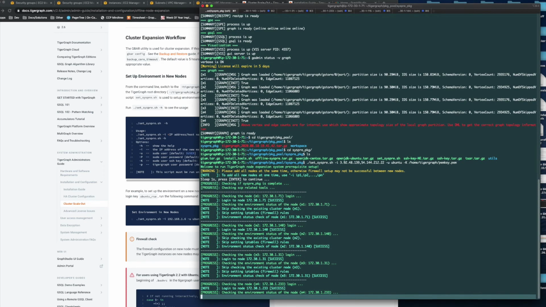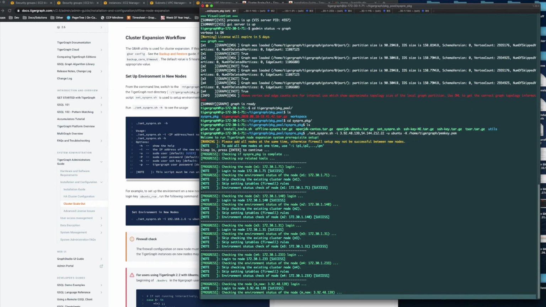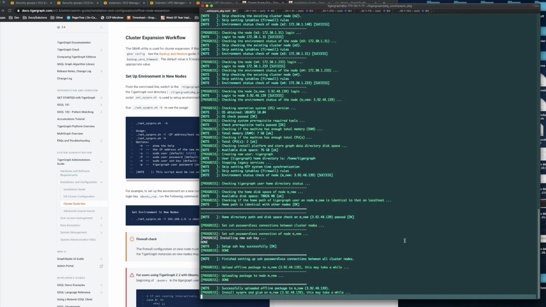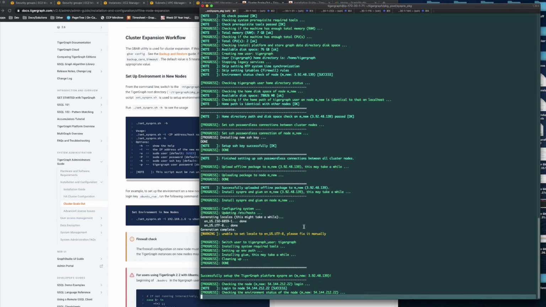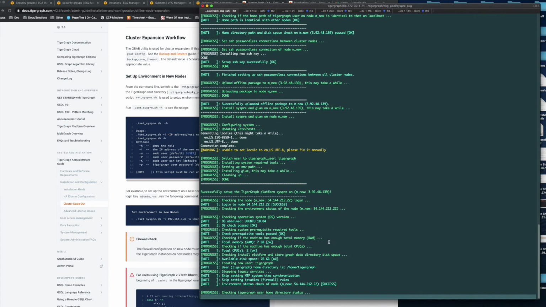So what this step is doing is it basically checking the environment of each of the machines we have currently, and also the new machines, and we're installing any packages that may be missing onto the new machines. Cool, so as we can see, M5 was successful, everything's set up, the environment is ready for expansion, and we're moving on to M6, and we're going to do the same thing that was done for M5.